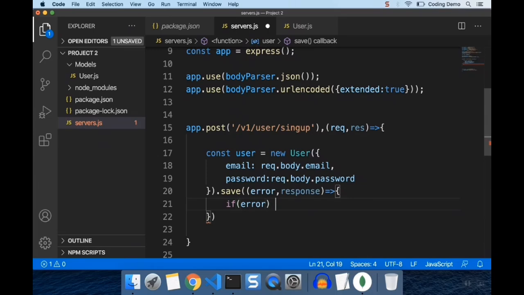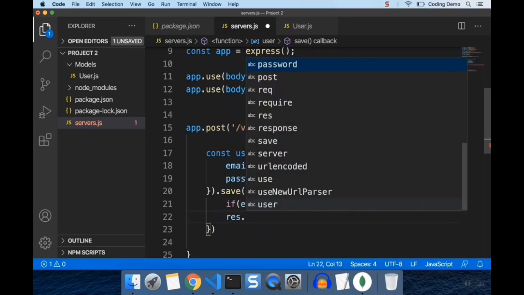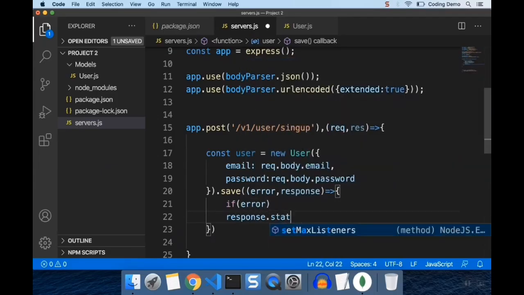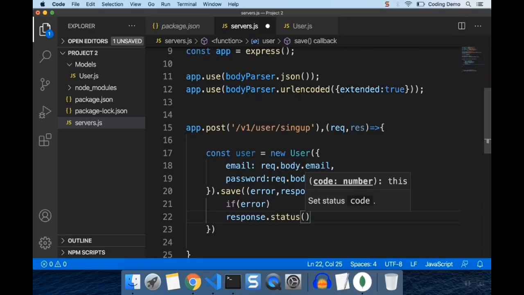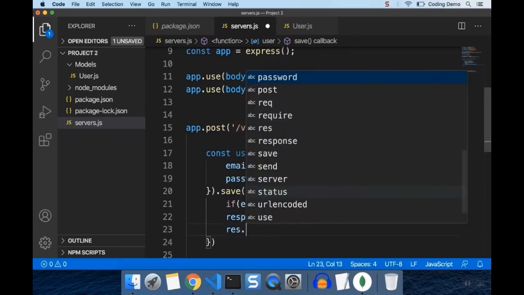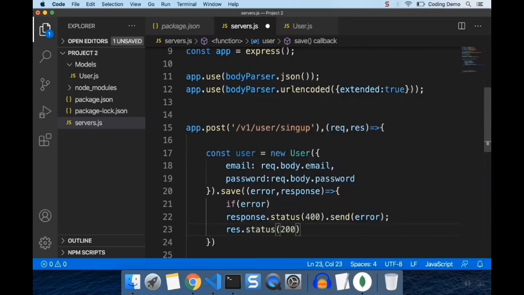If it's an error, then we'll respond using response.status 400, and we'll send the error as it is. And if it's not an error, then we'll say response.status 200 and send the response. All right, let's save this. Oh, I misspelled this. Okay, save this real quick.